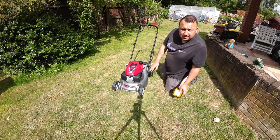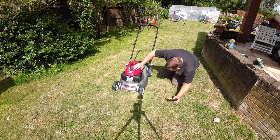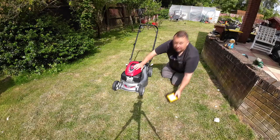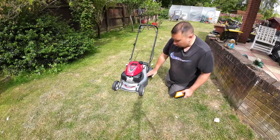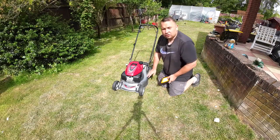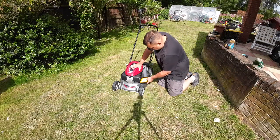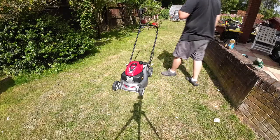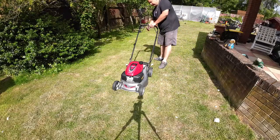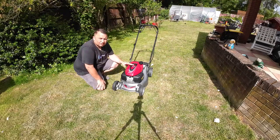I'm just going to check to make sure the automatic choke has come off now. And the butterfly flap is in the open position, so the choke's definitely come off. That's doing what it should be doing, because that is a common problem with these, the chokes actually stick on. So yeah, that's the issue we're getting there.